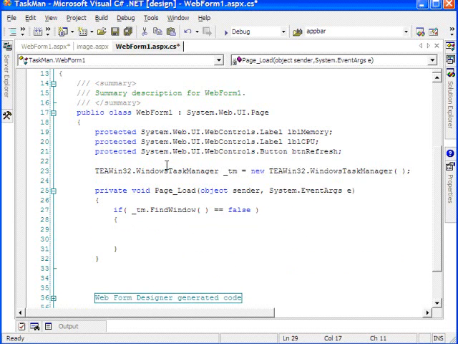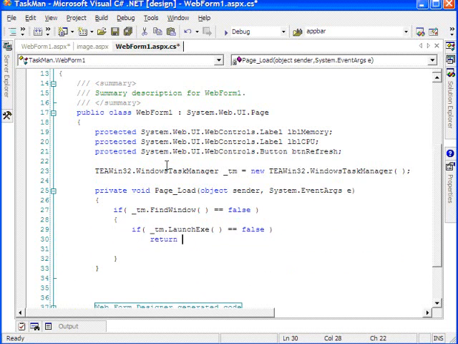If not, we'll launch it, and if it can't be launched, we'll just exit out of the function. You should display an error or something. Once that's done, we'll populate our web page.